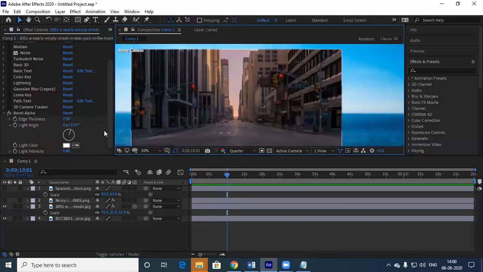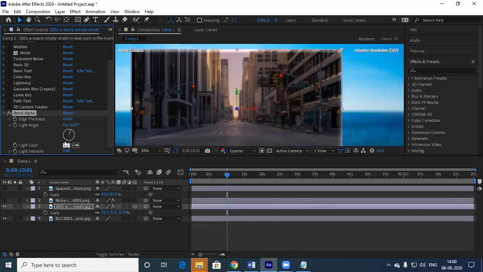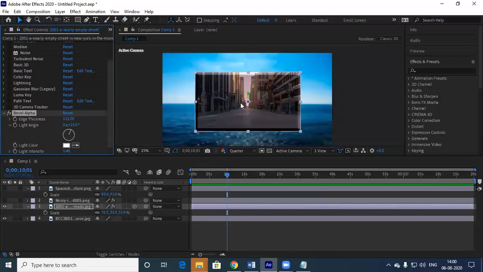The border here. Okay. So as I'm increasing the thickness, see, can you see this image? It looks like, it means you are getting a depth. You are adding bevel to the edges.